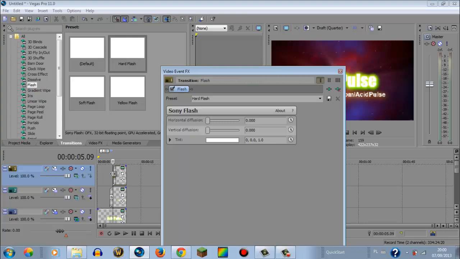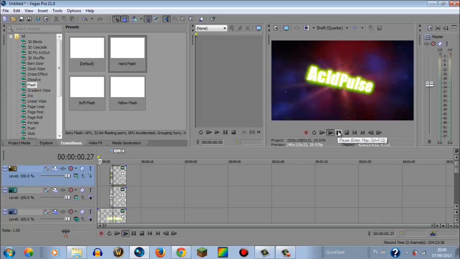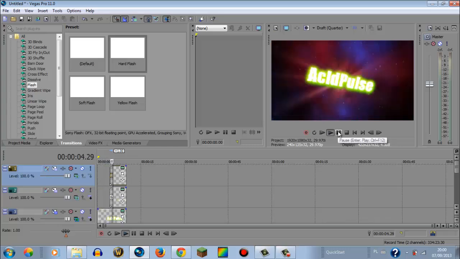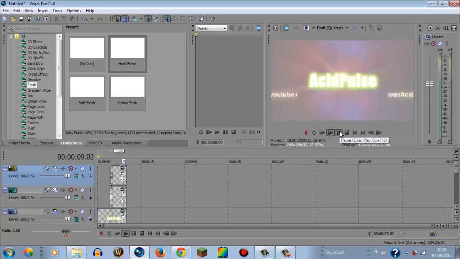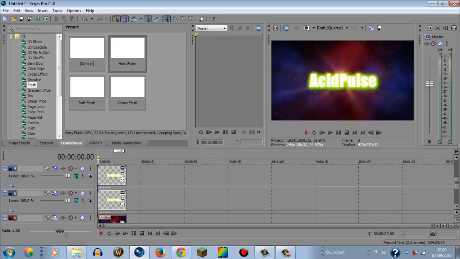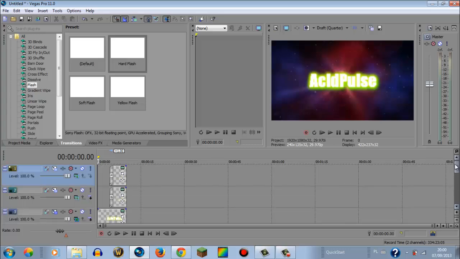I'm just going to extend it like that, and what happens now, the text moves, the barn door comes in, and there's a flash. Now obviously that lagged a lot for me because I've got a laggy computer, but for you it won't lag obviously once you render it and you just watch it. So that's really all there is to it.